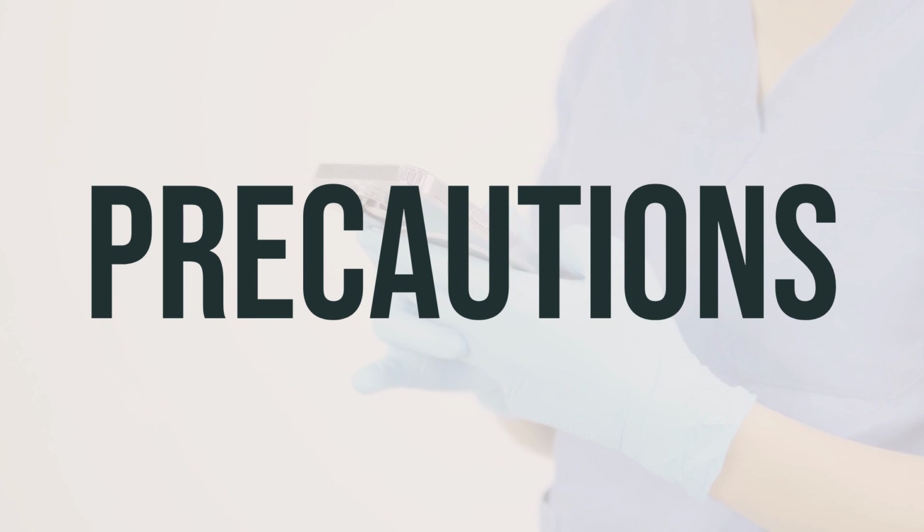If you're using the liquid form of Cytra-3 and have diabetes, be cautious as it may contain sugar. It's best to consult your doctor or pharmacist before using it. Because Cytra-3 contains salt, sodium, inform your doctor if you are on a salt-restricted diet. If you are pregnant, only use this medication if it's clearly needed and discuss the risks and benefits with your doctor. It's also important to consult your doctor before using this medication if you are breastfeeding, as it's not known if the drug passes into breast milk.